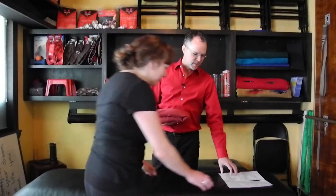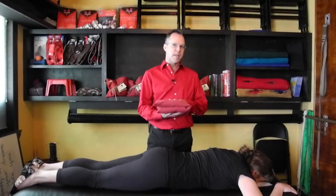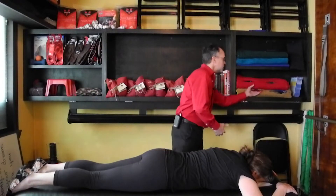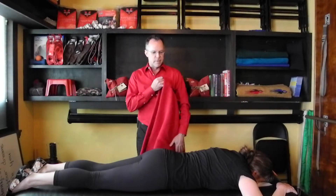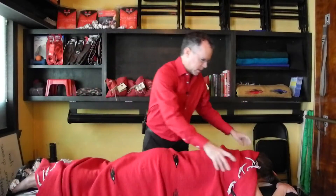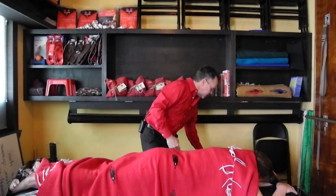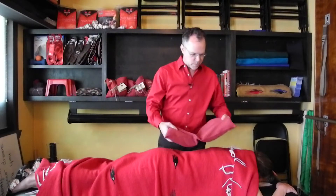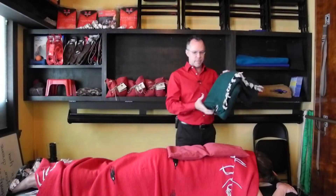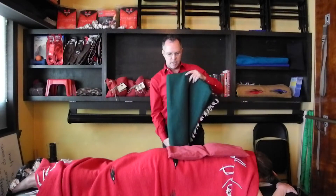I also use them in my office, so we're going to do a little demonstration. Colleen, would you join us? We're just going to have you lie face down. When I use this in the office it comes out pretty hot, so I don't put it directly on the patient. I first cover them with a blanket — if they have on a really thick sweater I might skip the blanket, otherwise I cover like that. Then I cover the entire spine with the pillow, and then I put another blanket on top of the Hot Cherry Pillow to keep it warm.